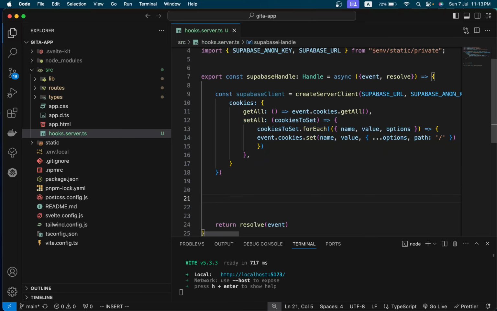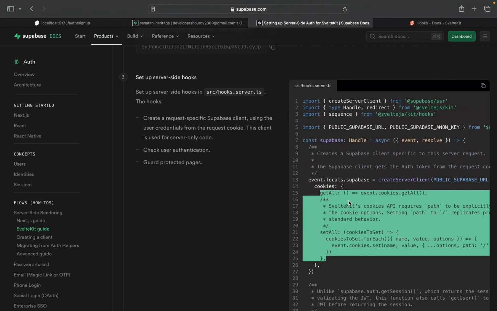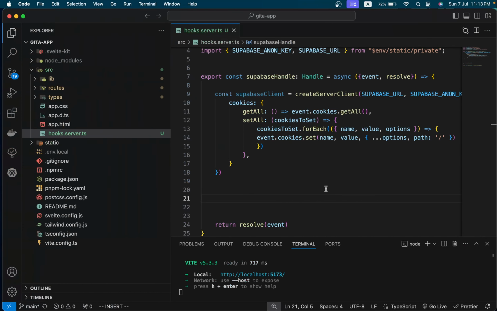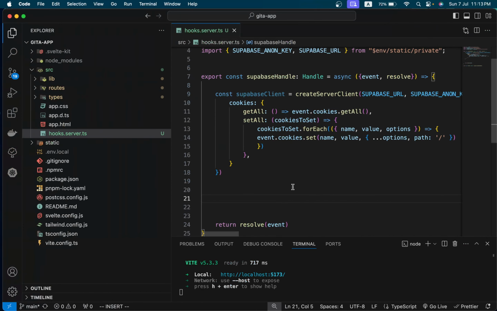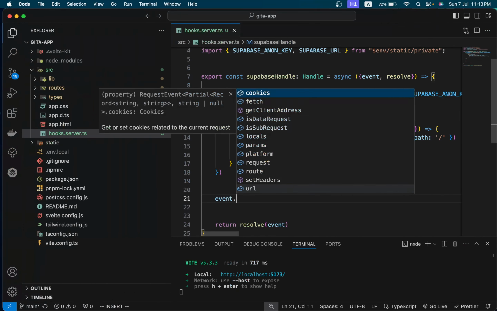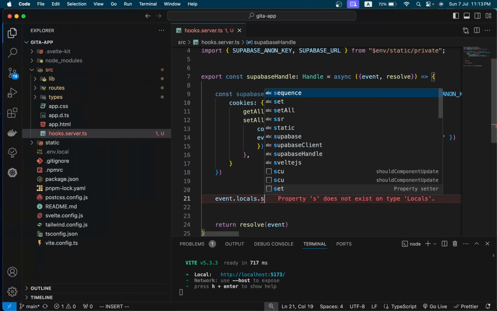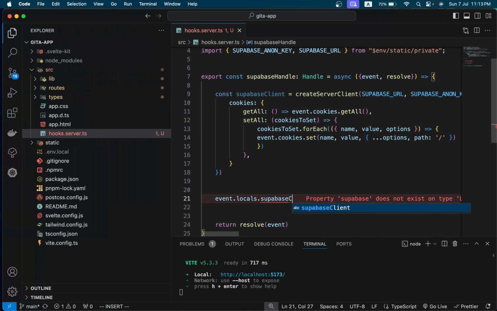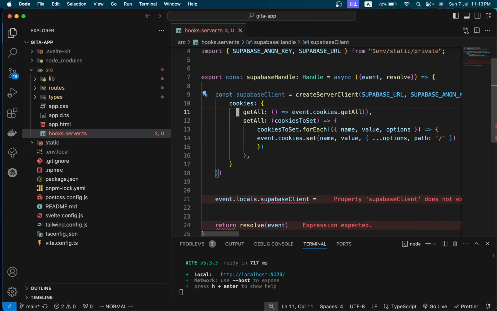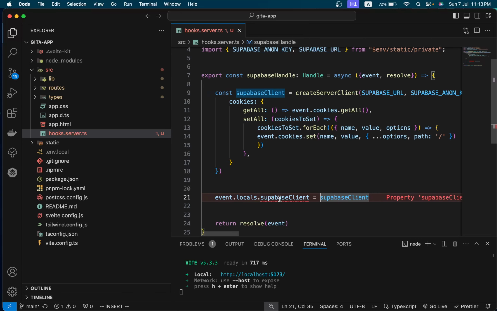Now I guess, does it need to be awaited? No. Now we need to save it inside our locals. event.locals.supabase client needs to be set here, but why is it showing us errors? First of all, let's add a Supabase client type here.